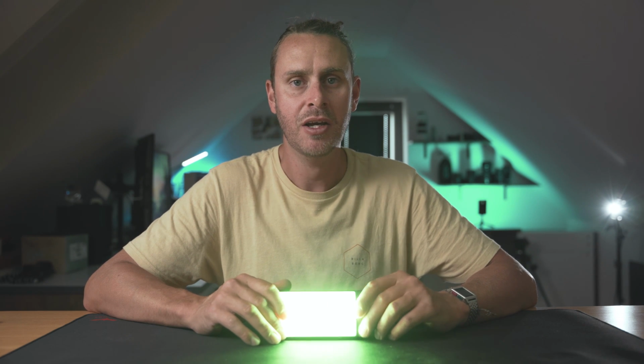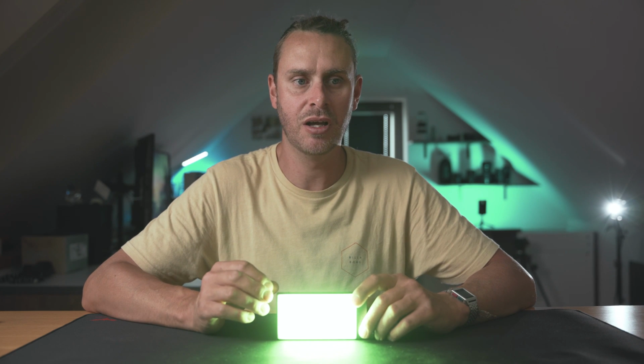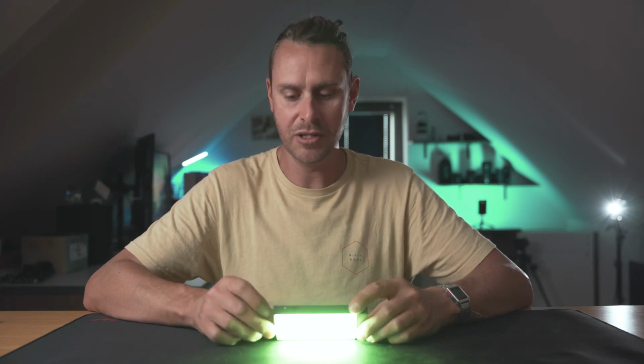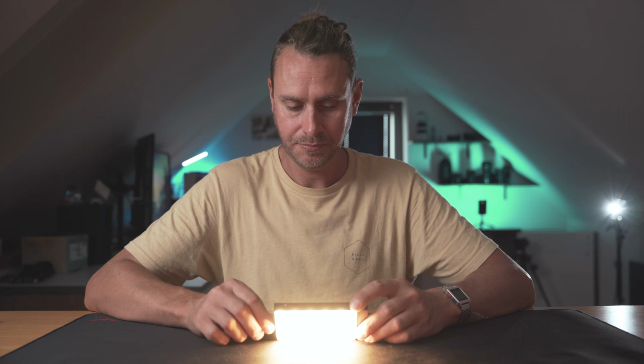We're going to test that in a minute. I'm also very surprised how bright the colors are. Often with cheaper lights, the colors are much, much dimmer. It's almost like putting a filter over the front. You lose a lot of brightness. Whereas with this, it seems to maintain that the red and the magenta is super bright. But I'm going to hold my phone up and use the light meter on my phone to give a display of how bright the colors are. We're going to cycle through the hue, and you can follow it on the camera.